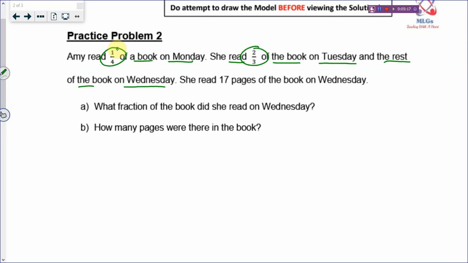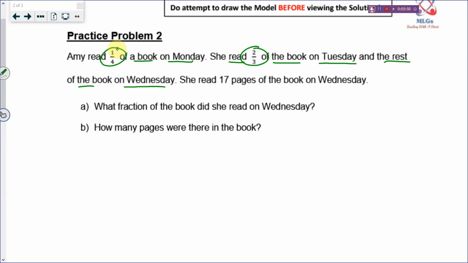Now, one of the most common mistakes that students make when they are in primary 5 is they see fractions, they just plus them and they minus them. Right? They take 1/4 plus 2/3 or 2/3 minus 1/4 without thinking whether it can be done or not. At primary 4 level, there's no remainder thoughts yet. You don't see the word remainder at primary 4 level. That's why it's easy, right?